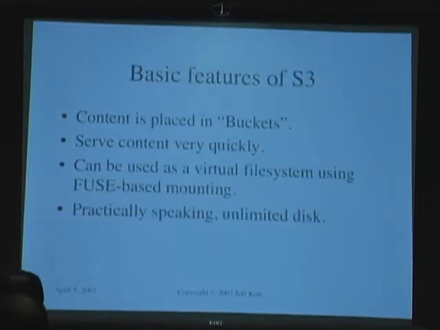Some of the basic features of S3 are that content is placed in buckets, and each piece of content, they call it an object, is really just an asset, such as an image or an FLV or whatever you want to serve. It serves the content very quickly. Again, it's not really a CDN, but I'm having a hard time describing what exactly it is. It has CDN-like properties. I'm not sure if you're familiar with what a CDN is.